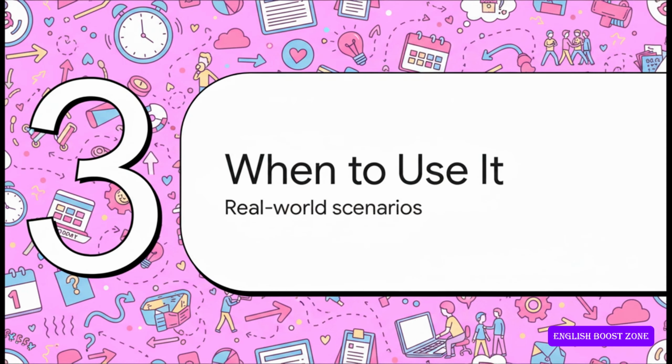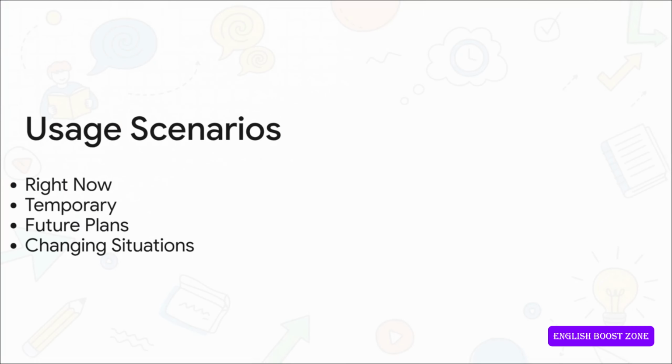Okay, section 3, when to actually use it. There are 4 main scenarios where this tense is your absolute best friend. The first, which we've been talking about, is right now, like I am watching this explainer right now. The second is for temporary situations. Say you normally live in New York, but you tell someone, I am staying at my uncle's house this week. It's not a permanent habit, it's just a temporary thing. The third one, and honestly a lot of people miss this, is for fixed future plans.